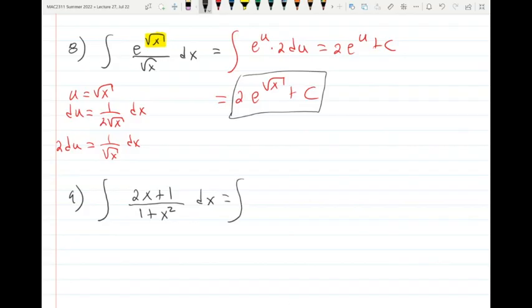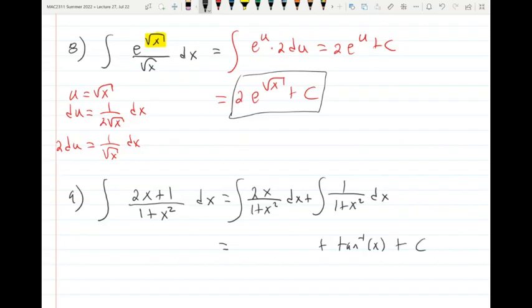So the idea is to split this into two integrals. The last integral, we know exactly how to do it. What really happens is that I split the fraction into a sum, and then we have the integral of a sum as the sum of the integrals. Okay? So now, the last one we can do. That's just inverse tangent of x. So we get that directly.